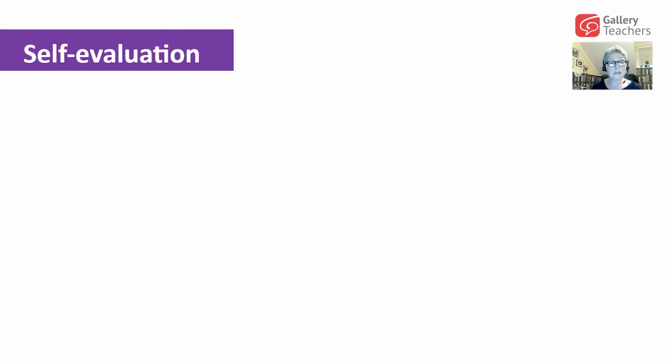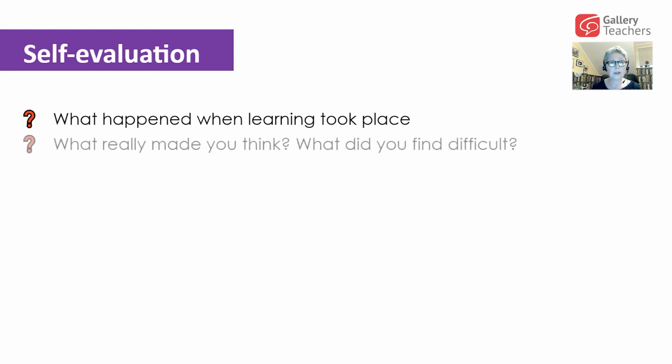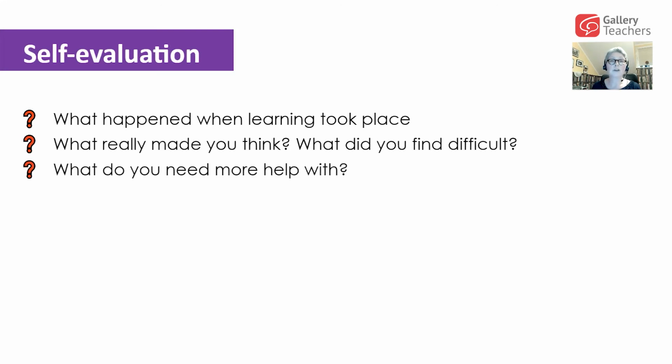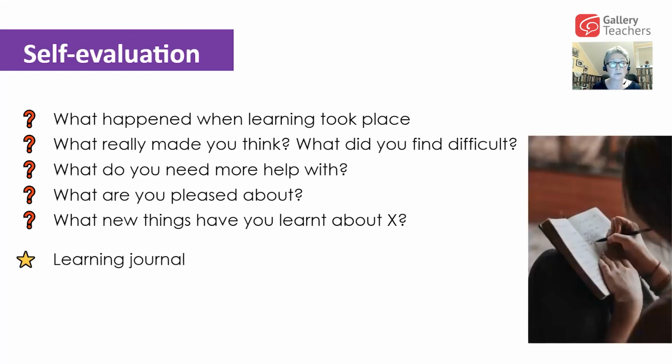Now, to train students in self-evaluation, you could use questions such as, what happened when you were learning, when learning took place? What really made you think? What did you find difficult? What do you need more help with? What are you pleased about? What new things have you learned about something? And a very good way of giving students opportunities to self-evaluate is to encourage them to create and use a learning journal in which they can reflect and review their learning.